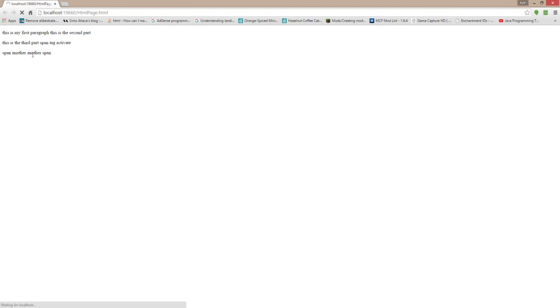Sometimes it can take a while to load, so you have to be quite patient with that. Oh, there we go. So you've got your italic text, and you have your bold text. I'm sure you can do that also with style sheets. But if you don't want to do it with style sheets, you can just do it with HTML.